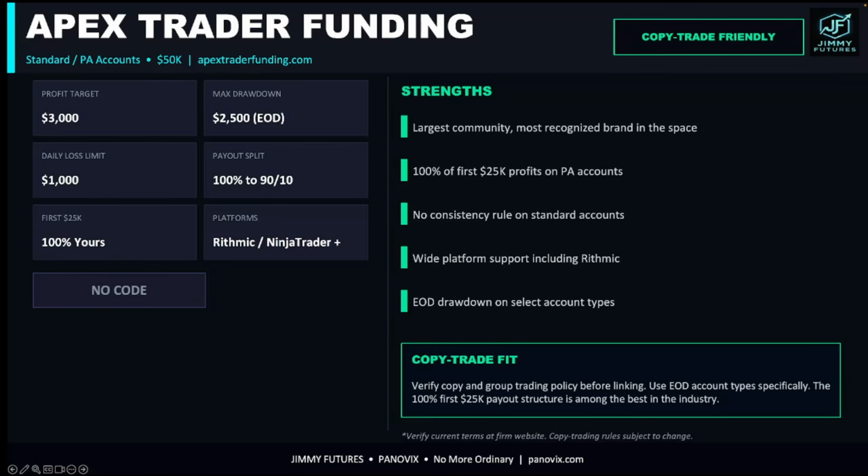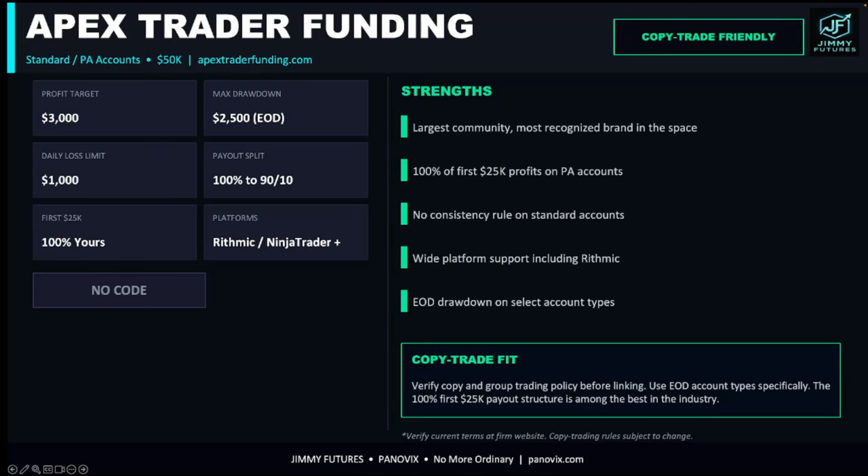Apex is the one that I'm potentially adding to my stack. Now, I have some hesitation with Apex. Obviously, they've been around for a long time. They've gone through some changes recently. They've changed from intraday drawdown to end-of-day drawdown. The fact you can have 20 accounts with them, to me, is very attractive, so I'm very strongly considering it. I do not have a code with them, so it is whatever. I'm just voicing my opinion.